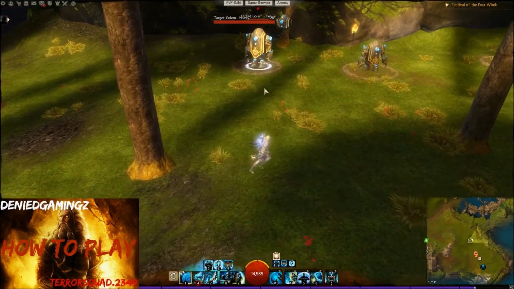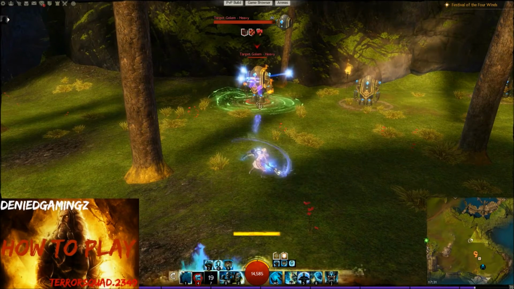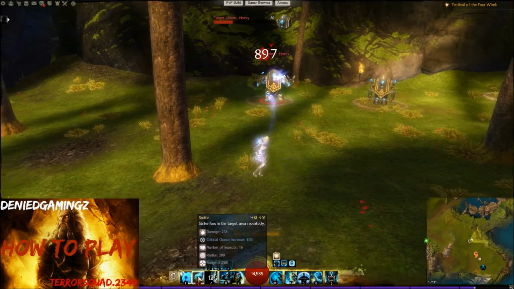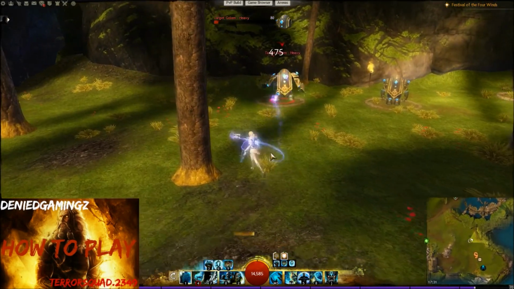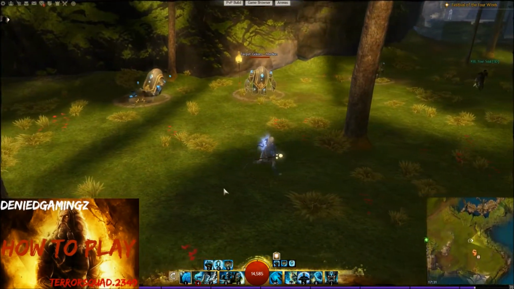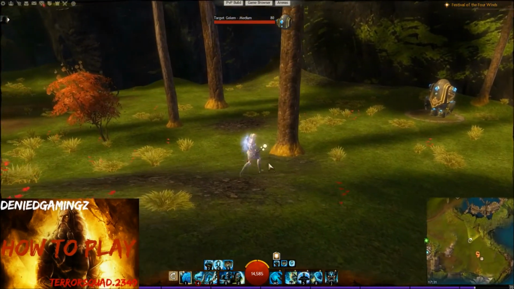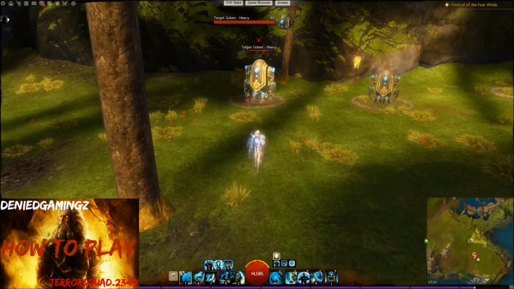So basically what you want to do is apply the immobilize, which has this animation, and right after apply the second one, so they can't run, and they will take a lot of damage through the smite, because that crits a lot as well. As you can see, the damage of a guardian is pretty fast. It can cause burning every 2-3 seconds. The pressure is enormously high, and this isn't even my real DPS yet. As you can see, those golems are going down pretty quick.